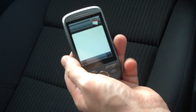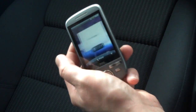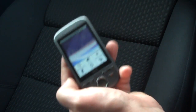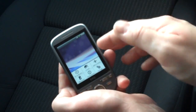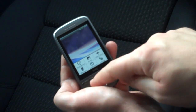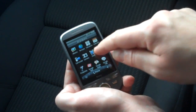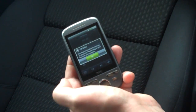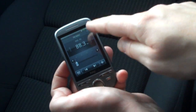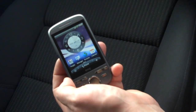It is very fast, it's a very capable handset, it does exactly the same things on a day-to-day basis that you would see the Hero do. Okay, the resolution on the camera is slightly lower, but that's no great loss. You do get added functionality, you get an FM radio on the HTC Tattoo, which you don't get on the Hero, so you do get one extra thing. And there you can see it's got Radio 2 on there. If I had the headset in, I'd show you that.